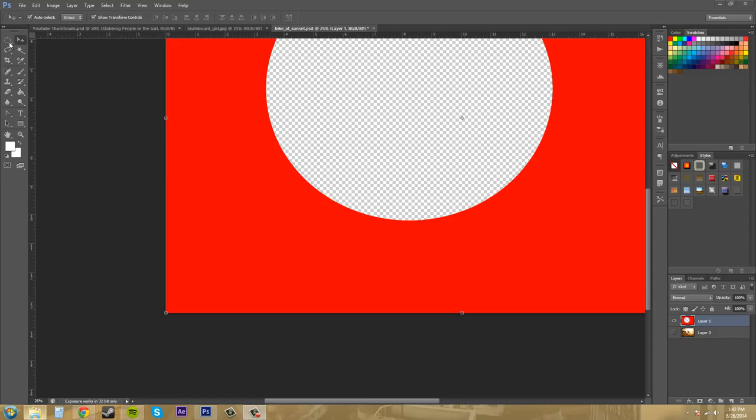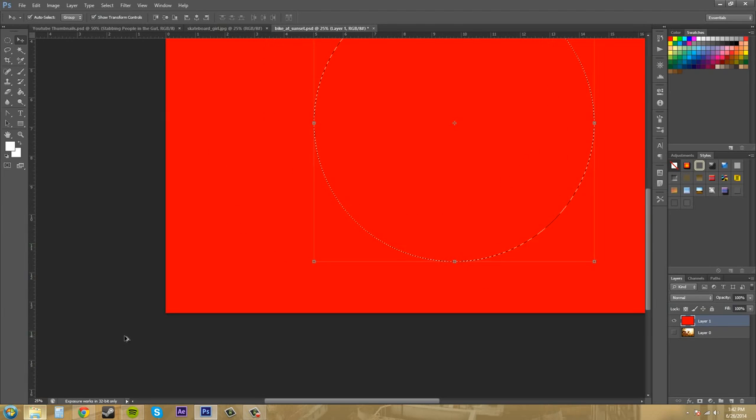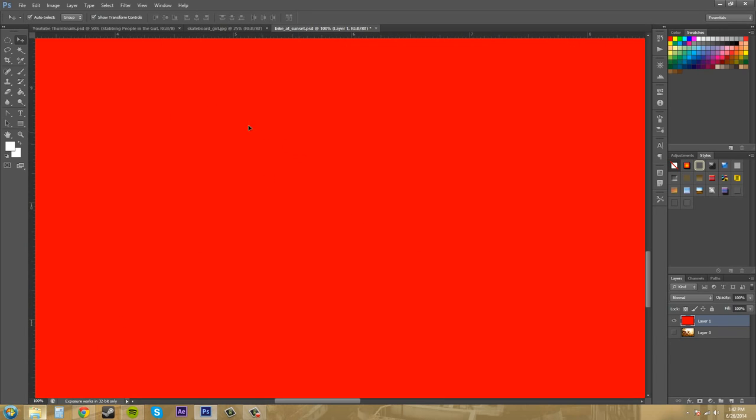So the elliptical marquee tool is good for making circles and ellipses. Let me zoom out and get back to where it was, so everything's not deleted out. Let's go back to where we were. 100% is fine, doesn't matter. And click on this. We've got the ability to make ovals, ellipses, and if you hold Shift you can create the perfect circle. And of course if you drag and then hold Alt, you'll start making this from the center. If you hold Alt and Shift, it makes a perfect circle from the center. If you don't hold Shift, it makes whatever shape that you are going for.